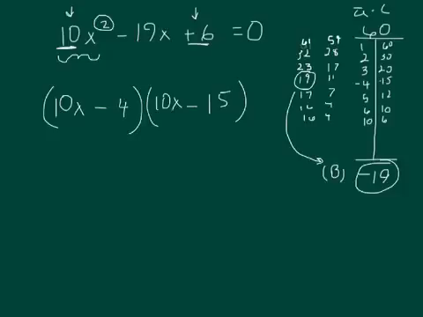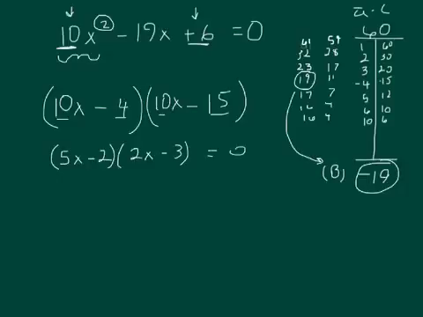So you look at each one and say, alright, do 10 and 4 have anything that we could pull out? Well, yeah, if you divide each by 2, they divide evenly. So we're factoring out a 2, except that 2 never really existed. So 10 divided by 2 is 5x minus 2, and we've simplified. Then our next one, we're going to do something similar, except the factor of 10 and 15 that matches is 5. So we're going to be left with 2x minus 3. And now we've got it factored.